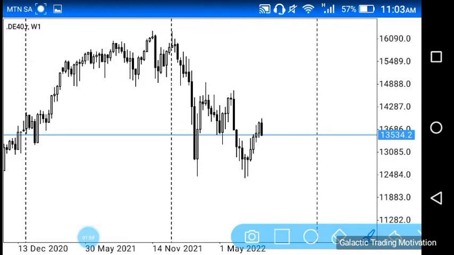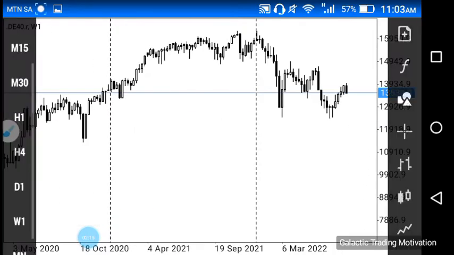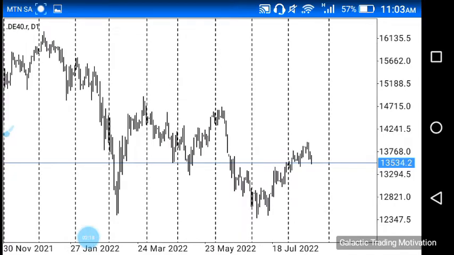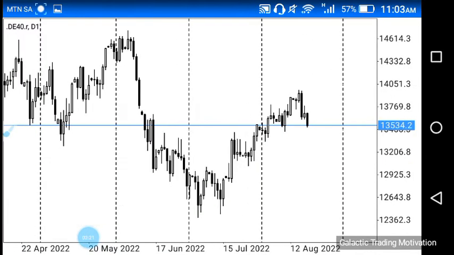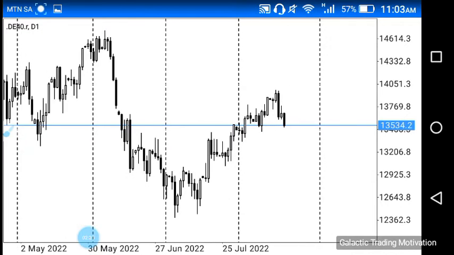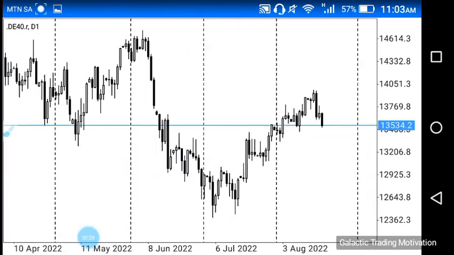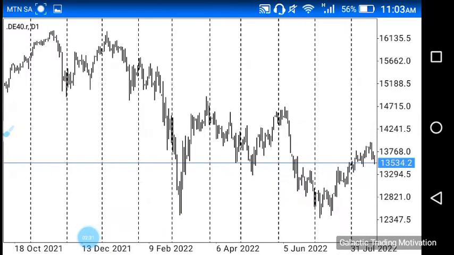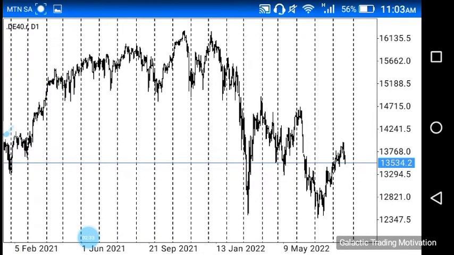So what else do we see on this chart, which is the weekly chart? I don't see anything further, right? Let me just head down to the daily chart. Let's see. So here we are on the daily chart. What do we see in the daily chart that we should be paying attention to? In fact, before we proceed, I'm just going to start off by adding my channel.